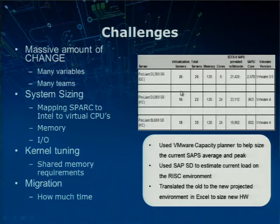And we did that for about 117 or 180, I think it was, servers, and looked at the total overall SAPs that they were using, which was projected, I don't know, I think it was 20, 25, 30, somewhere around there, or 20 or 22. Sorry, it's been a year since I looked at that spreadsheet. But if you understand what we're saying, now we can tell you how many SAPs they're using. Capacity Planner is nice, gives you the data as an average over a long amount of time, and they can give you the peak amount of data.